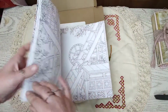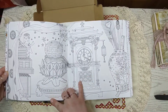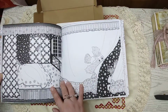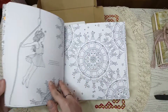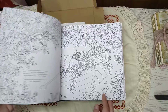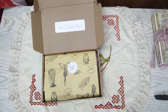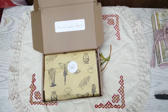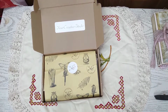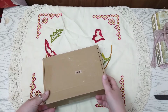I have this, and this is cool because she looks like a fairy, right? The fairy discovered a land of treasures beneath a little girl's bed. Okay, this one is about fairies. So, this would go with it well, but this is not the book that I'm talking about. I have another one as well. I've already pulled pictures out of that one for a few other journals, but I don't know where the fairy book is that I'm looking for. Anyway, I guess we're not finding the fairy book right this minute. Okay, that's fine. I hope you guys have enjoyed this Your Creative Studio unboxing.